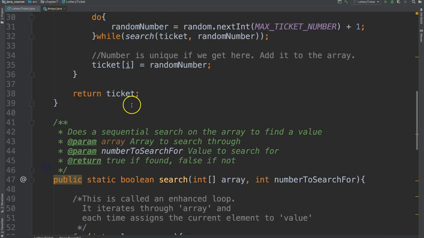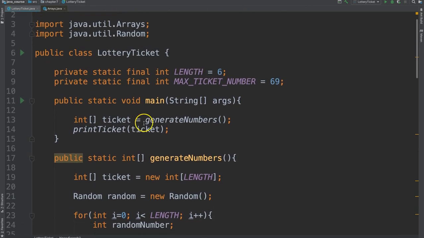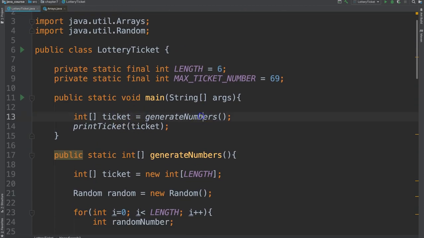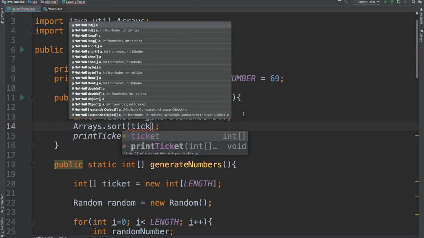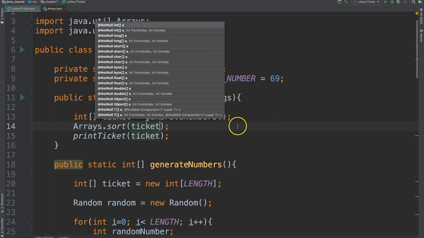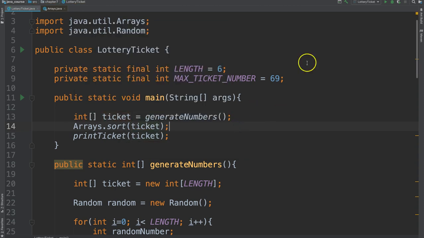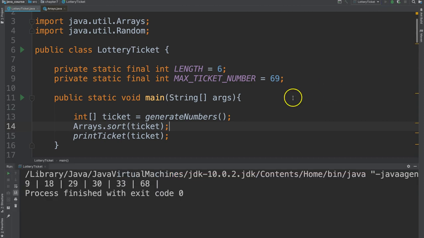So if we go to our main method, we generate the ticket, and before we print the ticket, let's just sort this array. So we'll say Arrays.sort, and then we'll give it our ticket. And now if we run this again, nice. So it's in ascending order.